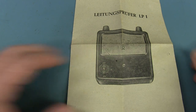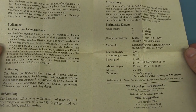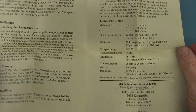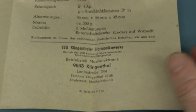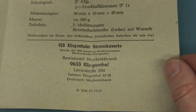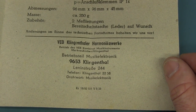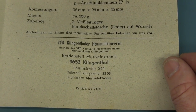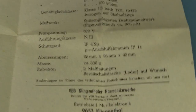And the original manual, look at this. There we go, for those who can read it. I'm sure probably one third of a quarter of my audience can anyway. And fantastic, there you go. That's who makes it. VEB. I won't even try and pronounce that. In Linenstrabi, no, that's street. Sorry, Linenstrabi 244. Linenstrabi is a street, is it not?